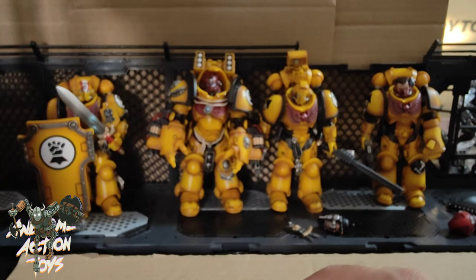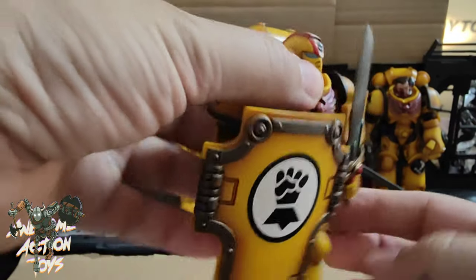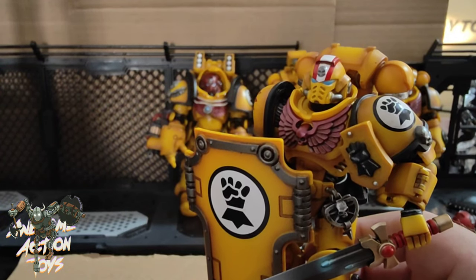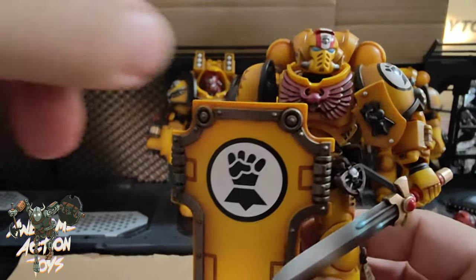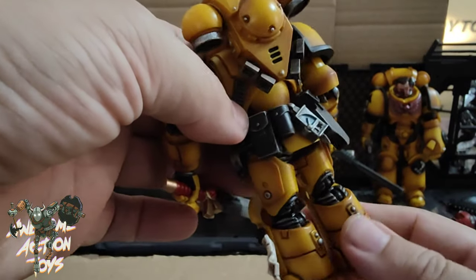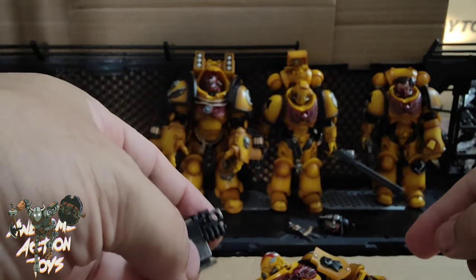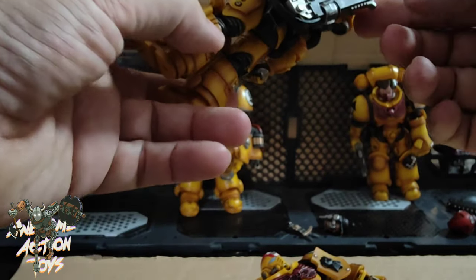Lastly, the Lieutenant — I say that because it's the only one who came with a card. All of them except for the Aggressor come with alternate hands. It comes with a shield and a sword. The coloration on the shield is pretty cool, except the Imperial Fist logo on all of them is just too clean — I feel it ought to be a bit dirty. The shield still has weathering inking on the other side, which looks nice. It comes with an empty holster but unfortunately the pistol can't fit in there. The pistol also has a removable magazine, as do the other figures' pistols.